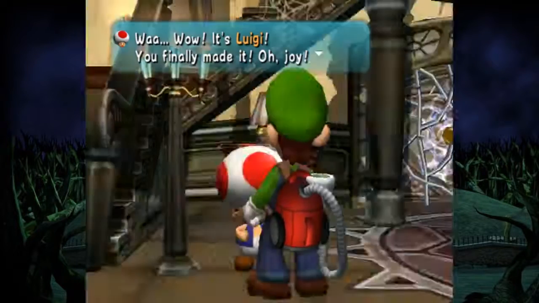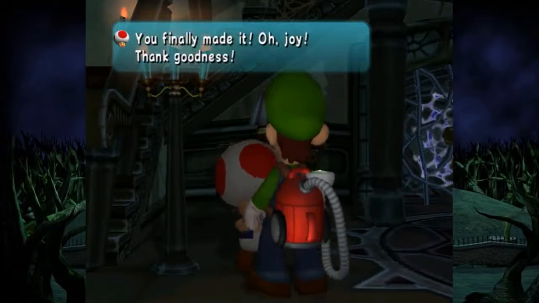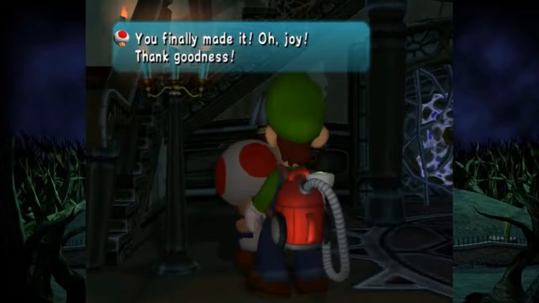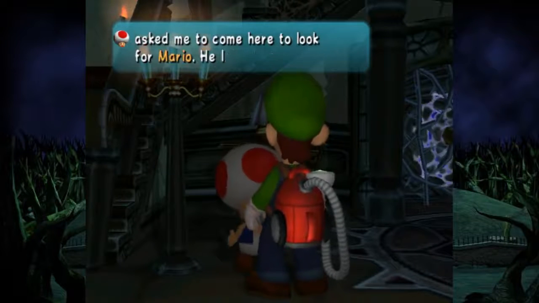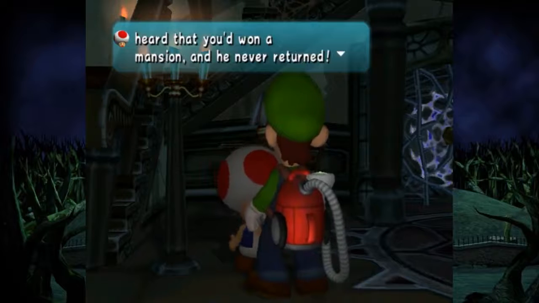Luigi? Whoa, wow, it's Luigi. You finally made it. Oh, joy. Okay, how many people made it here before I did? Like, seriously, first it was Mario, and then it was a group of Toads. And no, not just a single Toad, because there's multiple Toads surrounded in the mansion itself. Thank goodness. Me? Well, Princess Peach asked me to come here to look for Mario. He left when he heard that you won a mansion. And he never returned. What, did he... Was he gonna freeload or something?